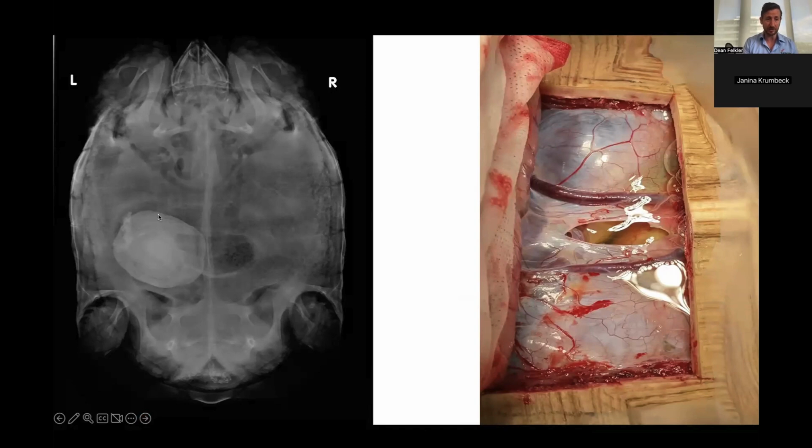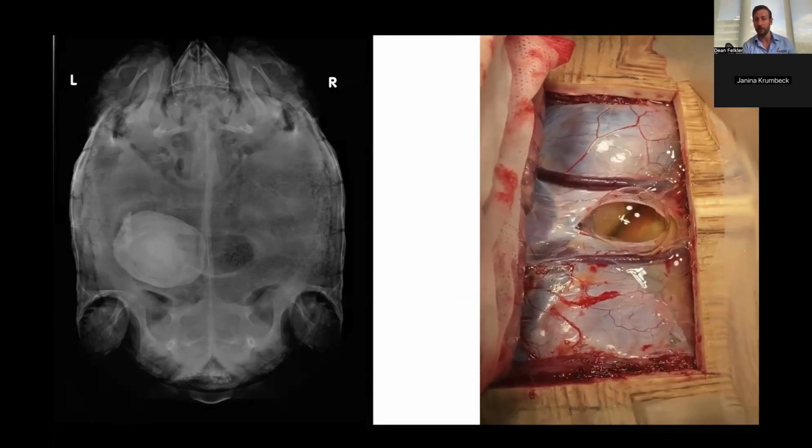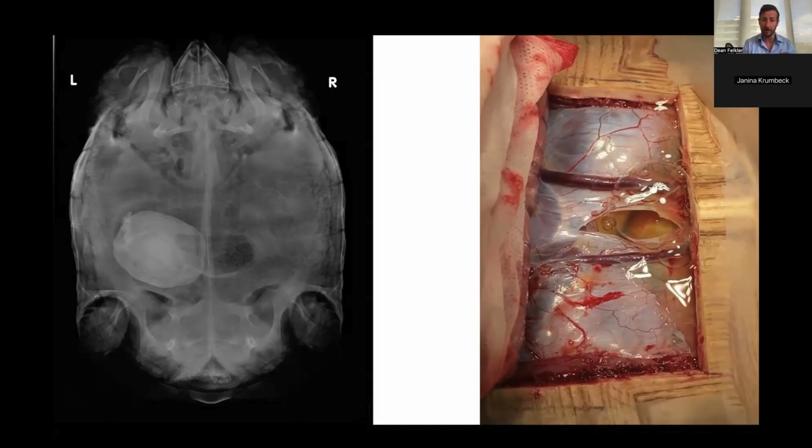In this instance, we're going to show the importance of doing a thorough investigation. So here's a tortoise. I think it was just showing non-specific signs, not eating, not moving around very much. And we did some x-rays and saw a bladder stone. So I thought, great, let's just go in surgically and remove that. But I didn't do any sort of ultrasound scan or CT. And then we went into the surgery, and you can see there's a large amount of coelomic fluid here. So I sampled that and sent it away to the lab.